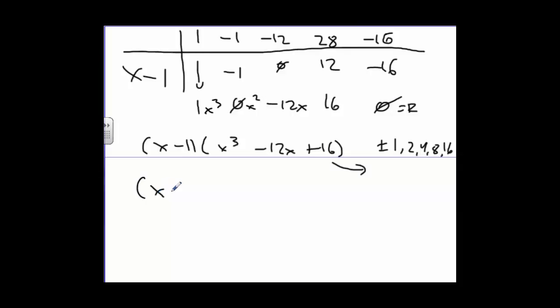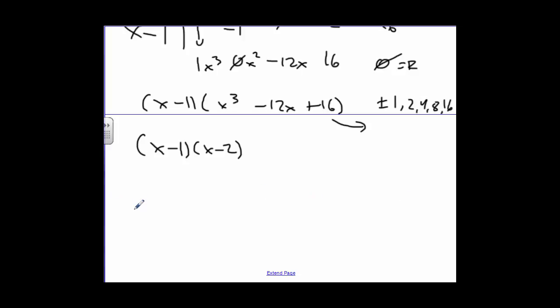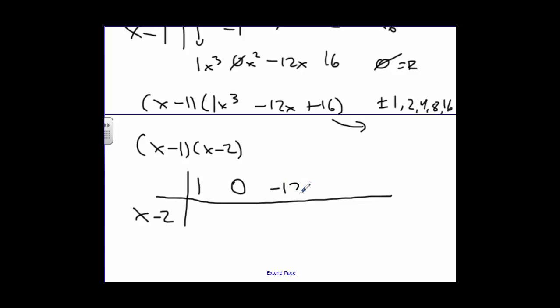So if 2 gives 0, then x minus 2 is a factor. So I now know that this thing is going to be x minus 1, and another factor is x minus 2. The question is, well, what is the leftover bit? So let's do synthetic division again. I write it like this, x minus 2. The coefficients are 1 for the x to the 3. I have to put in a 0 because there are no x squareds. Then minus 12 for the x's and 16 for the constant term. Again, if this is not something you're familiar with, get a hold of me. This ideally should be reviewed from 30-1.